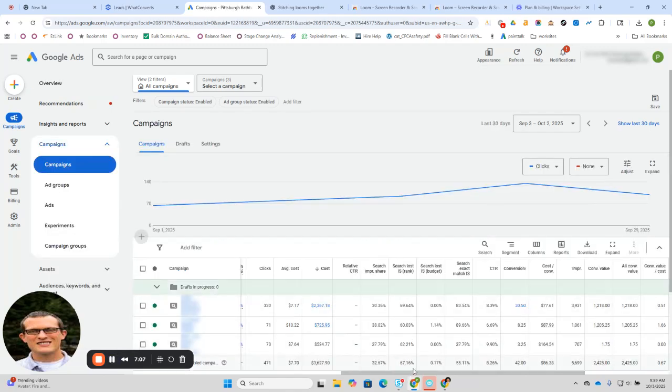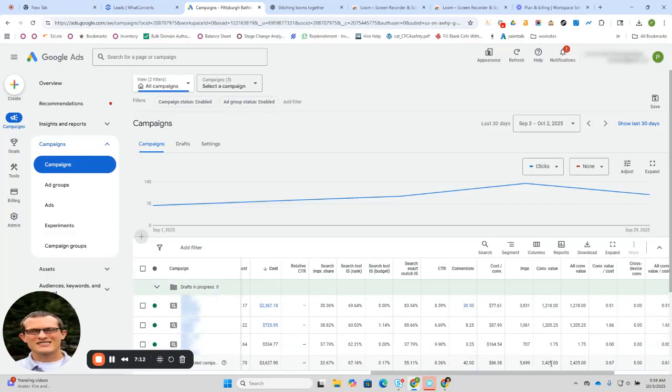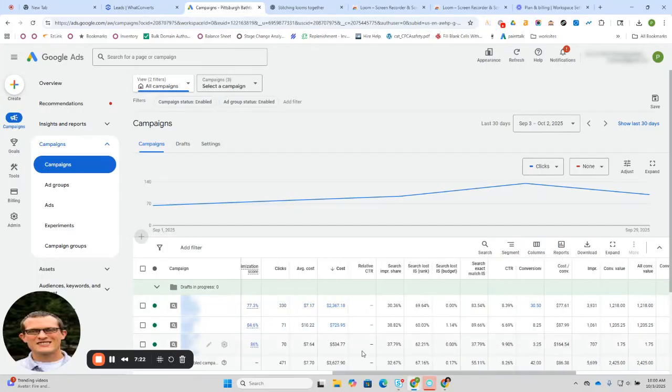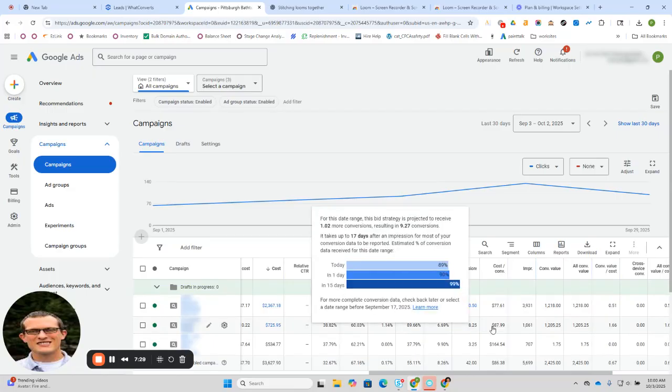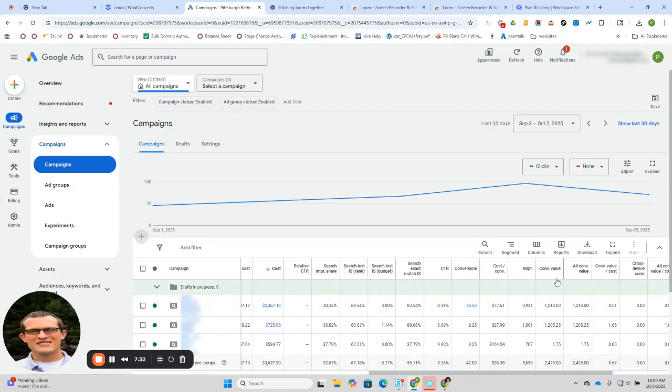and so what you'll see in their platform is they've gotten a total of 42 conversions, and we haven't updated the sales value yet for the last couple weeks, so this isn't current, but you see the value of those sales. And then you can see the cost. So we mark all the conversions that are good conversations. We aren't passing all the conversion value. We aren't updating all the sales value because we track that offline for this client. But you'll see here, this is the number of conversations.